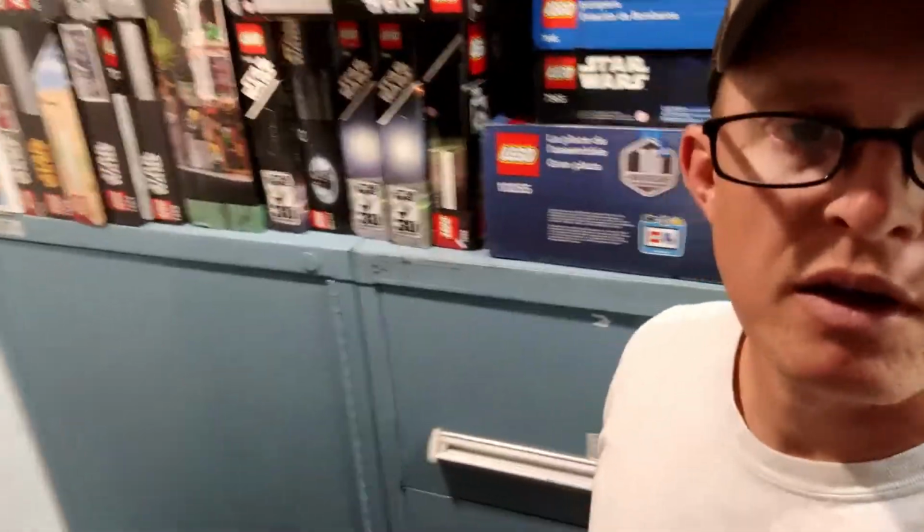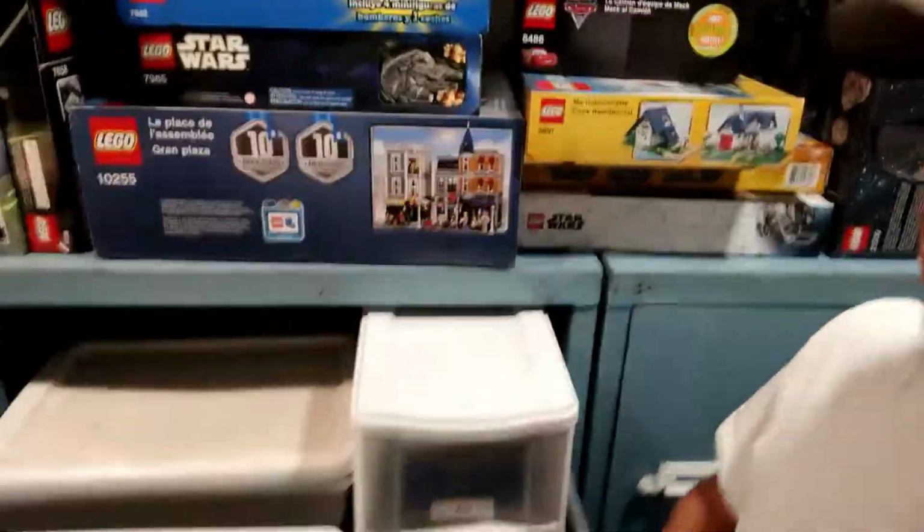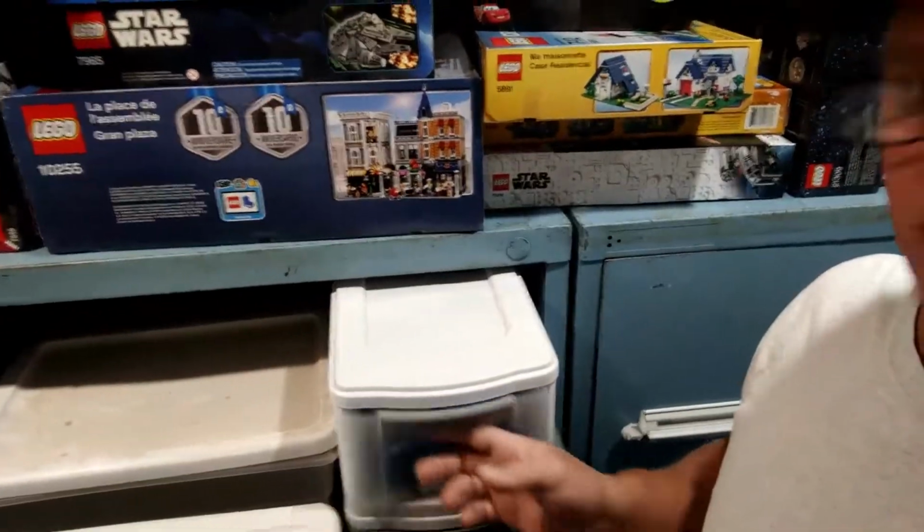However, we've also had people ask, and we'll go through those real quick. They want to see inside the shelves. Now, I told you before, there's not much in these things. And we really can't get to this last one, right? Because everything's in the way. However, we can go through these drawers. And like I said, these are just bins of parts.